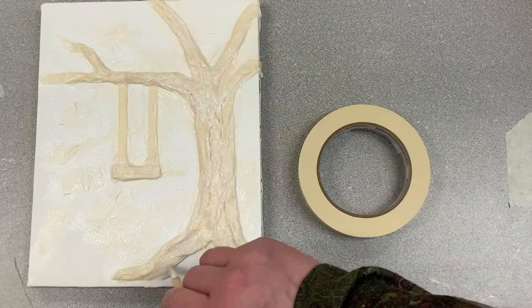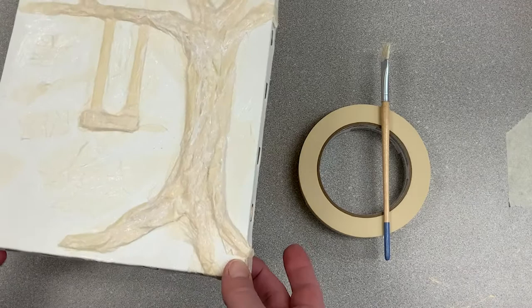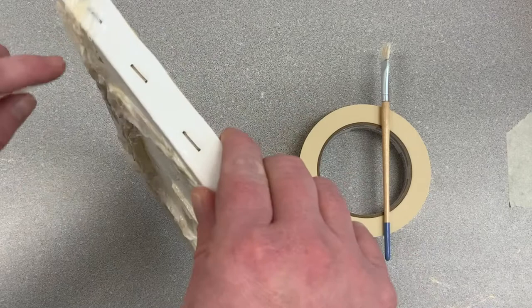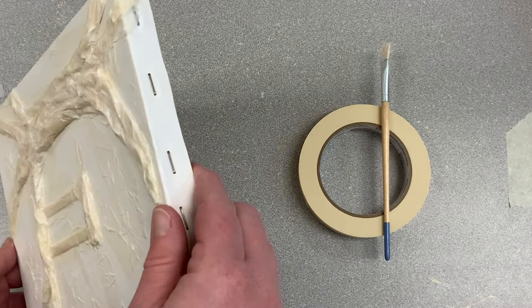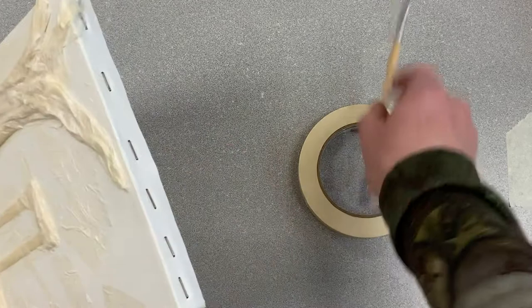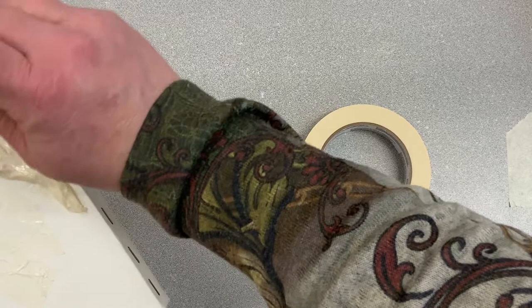Okay. All right, so now that your whole canvas is covered in tape, tissue paper, and Mod Podge, I want you to look at it from all angles and see if you can see any holes anywhere where the tape is not being held to the canvas. Like right here, I can see a little hole. There's a gap there. And that's not a huge deal, but I'm gonna fill it with another piece of tissue paper just because when it comes time to paint, that will be very difficult to fill with paint. So I wanna have it be a little bit smoother right there. I'm just gonna stick on that little piece. Add a tiny little bit of glue. There we go.